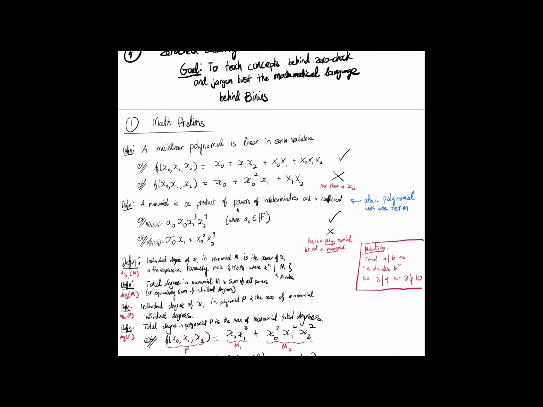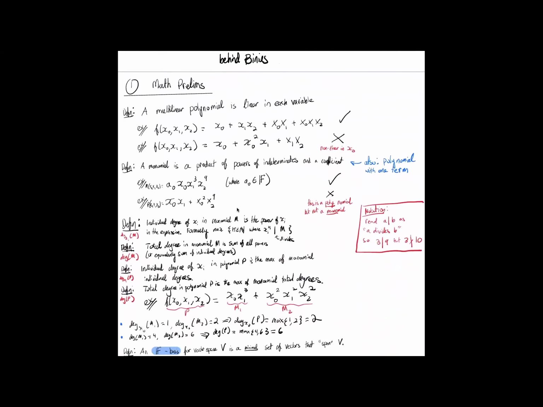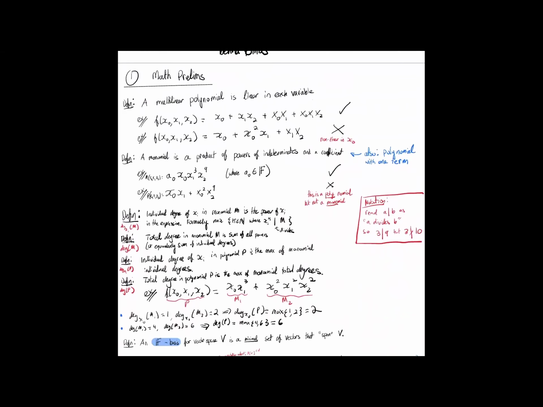My goal is to teach the concepts behind Zerocheck and to jargon bust the mathematical language behind Binius. I'm going to try and make this hard material as accessible as possible, but it's still going to require effort on your part to understand this. That said, any questions along the way or after the fact, I'm very happy to answer them. So please don't be shy.